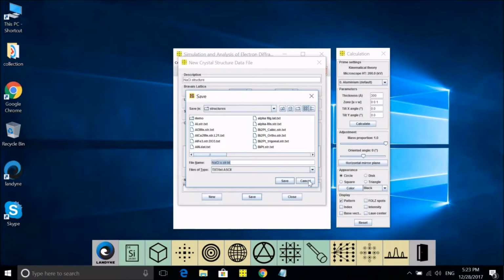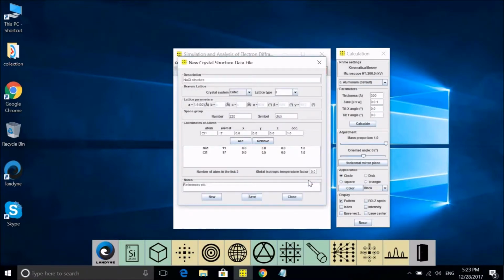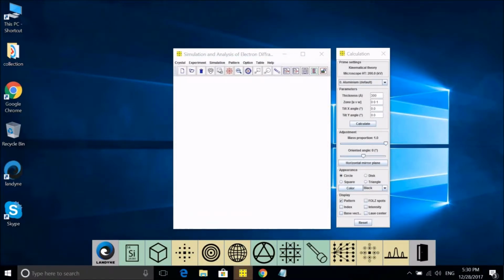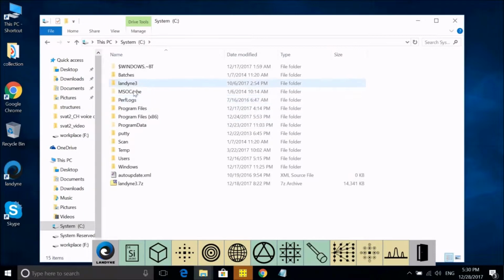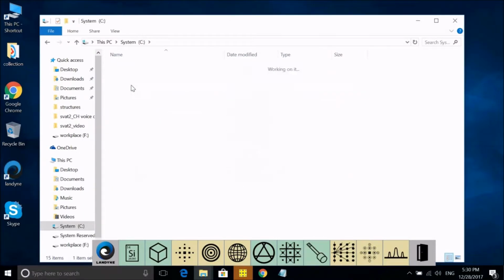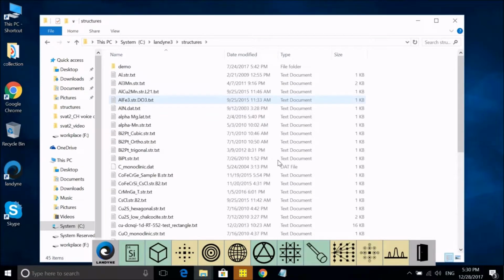Okay, so the format of the structure file is simple. You can open it in any text editor. Here I show you one. Let's see. Structure and sodium chloride.